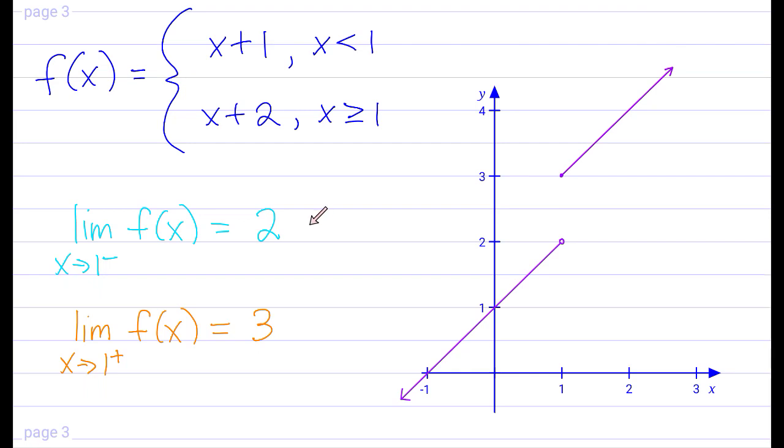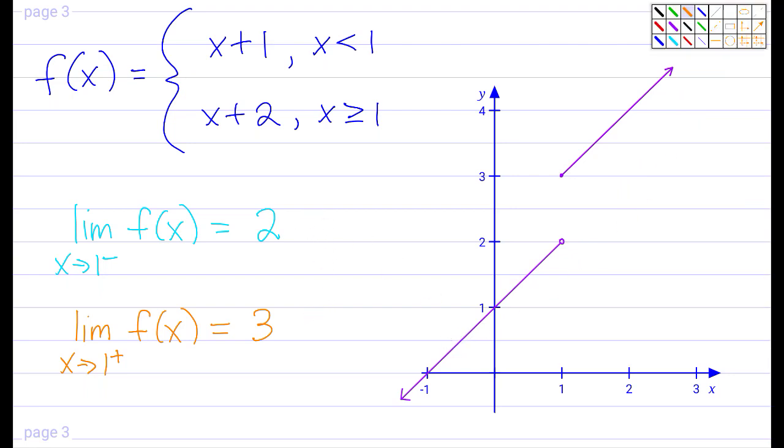So this is an example of a function where the left-hand limit at x equals 1 and the right-hand limit at x equals 1 do not match. They're different numbers. And what this essentially means for the graph is that there's going to be a gap. If I were to try to draw this graph all in one go, I couldn't do it, right? I have to lift my pen or pencil or stylus and then continue on here. I can't do it all in one continuous stroke because these numbers are different.